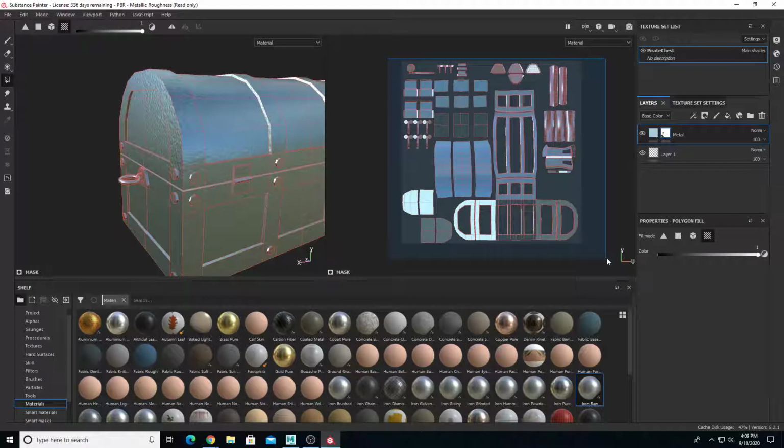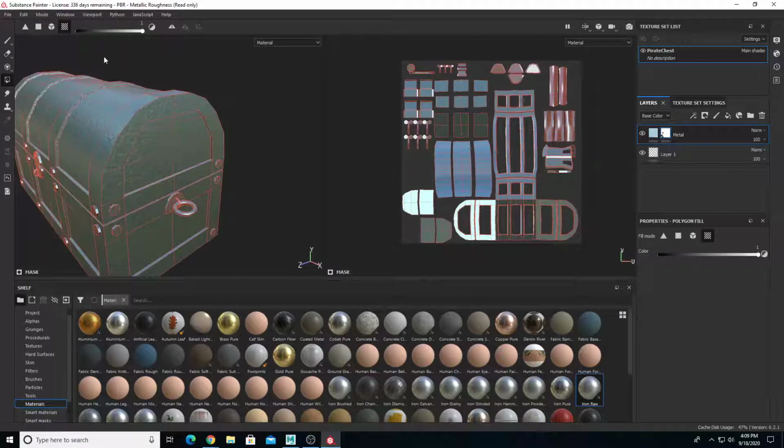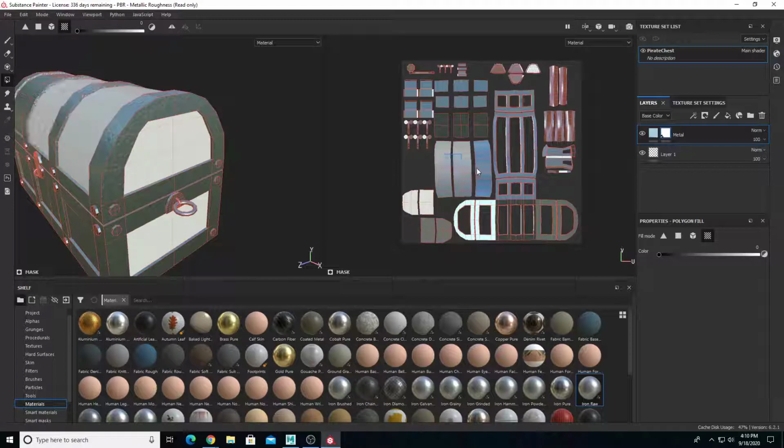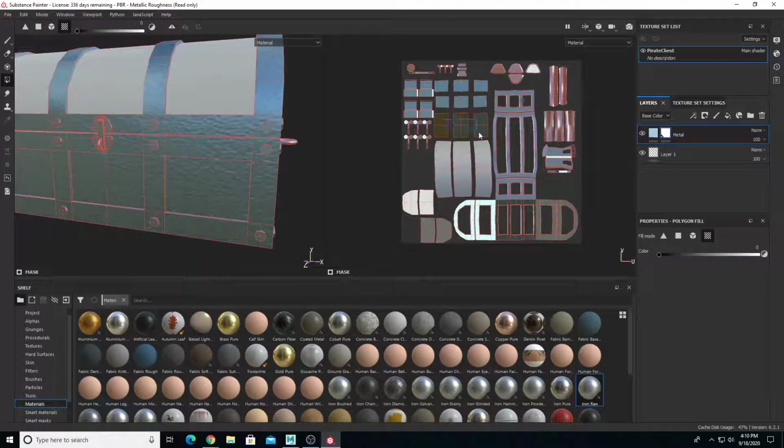So I'm going to drag select and add a white value, which is apply this material to everything as default. And then I'm going to go back to a value of 0 and drag select on the areas I do not want this to affect. So we'll do all of this, and this adjusts the entire UV chunk or fill. So that'll be all of these as well. That'll be all of these.